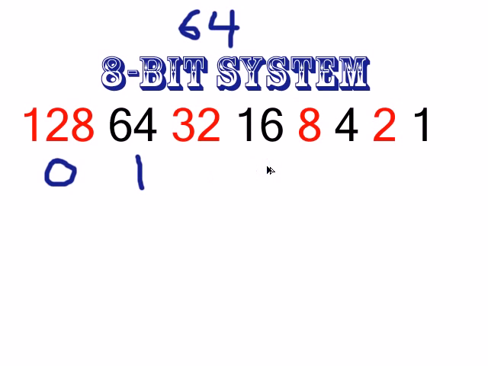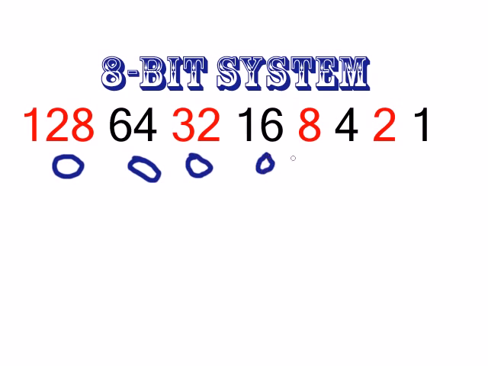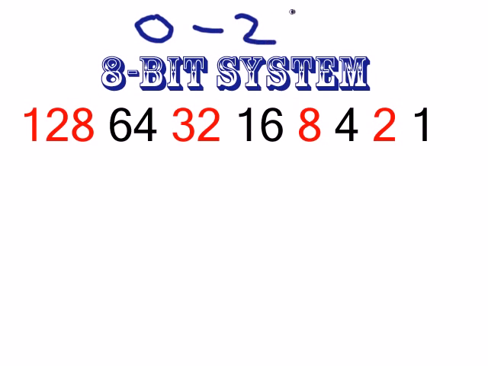And as you can see, by using this, we can get any number from 0 to 255. And if you're saying, all right, how do I get 0 if there's no 0? That's easy. Just put 0 for everything: 0, 0, 0, 0, 0, 0, 0, 0. And no matter how many bits your system has, all zeros mean a 0. And of course, the maximum that you can have, actually I lied, is 255. So this has a range from 0 to 255.